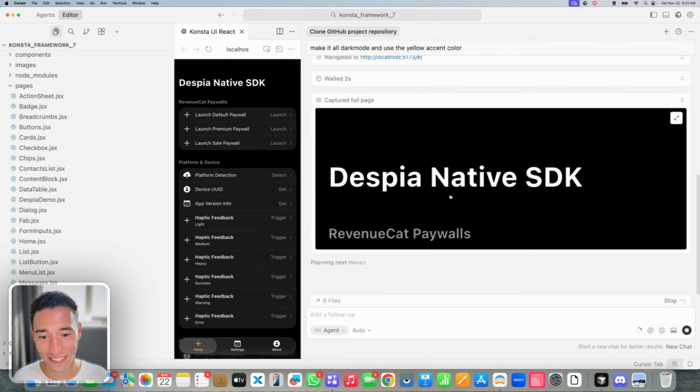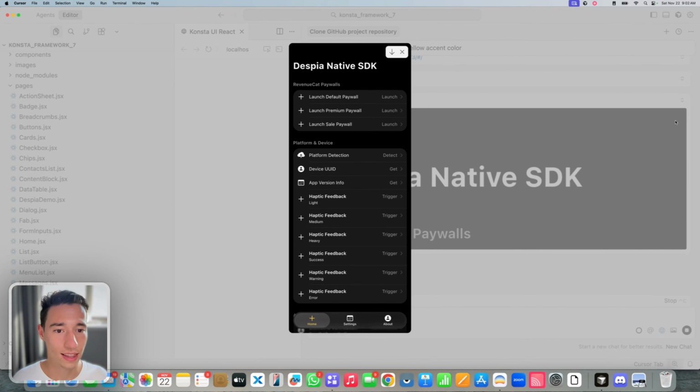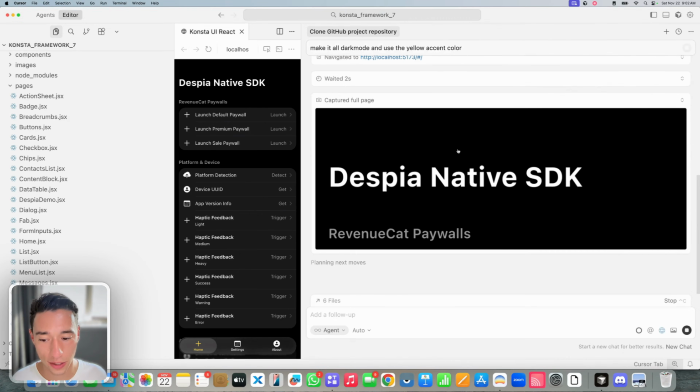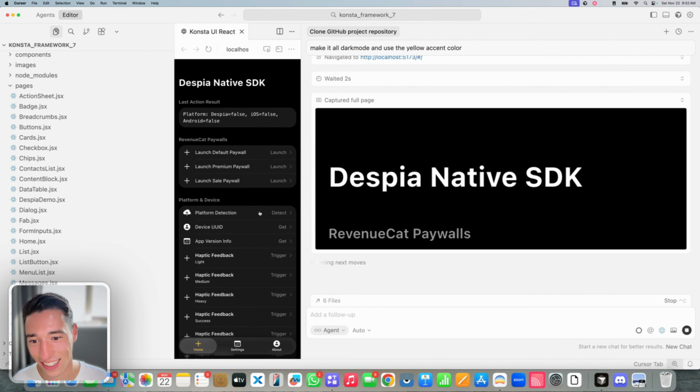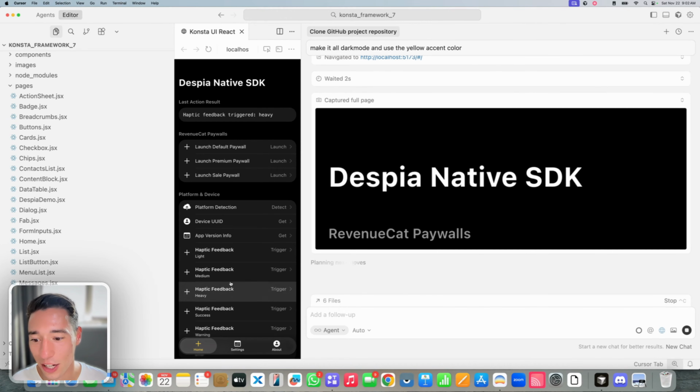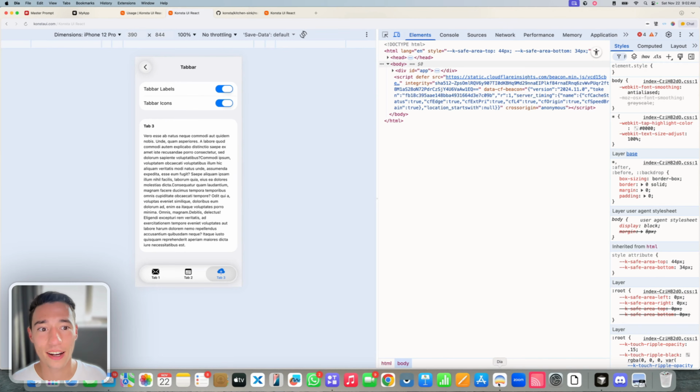Isn't this amazing? Then it takes a screenshot of the page so it can feed the reference map, but just look at this. Just look at it. And then we have this debugging page here with all the commands that it triggers. It's kind of like a universal page for Despia platform functionality testing.